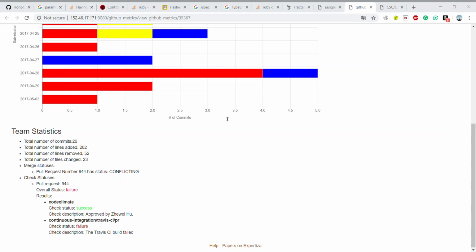Right now I'm going to show you the testing. If we run the rspec command for the GitHub metrics controller, it will take a second.